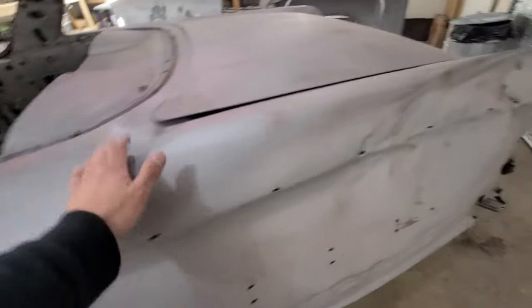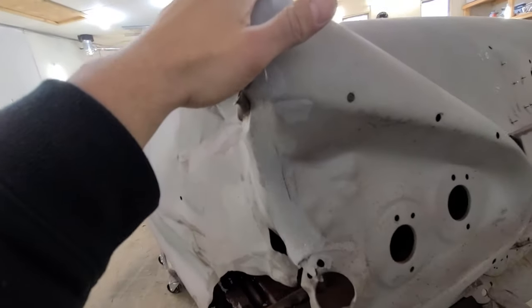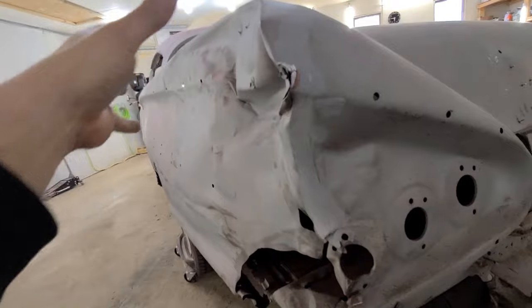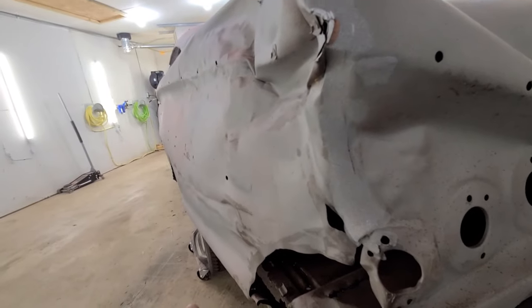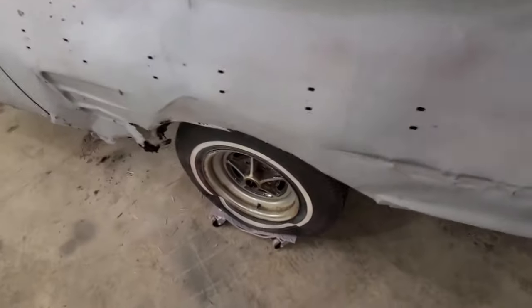The only difference here with this as well is that third taillight. But I do got another section outside where this part here is not quite as bad. So I'll be able to take a mallet or hammer and shape this back to being round, and weld in that Biscayne quarter panel there. Just basically put all the pieces back together to make it an Impala.